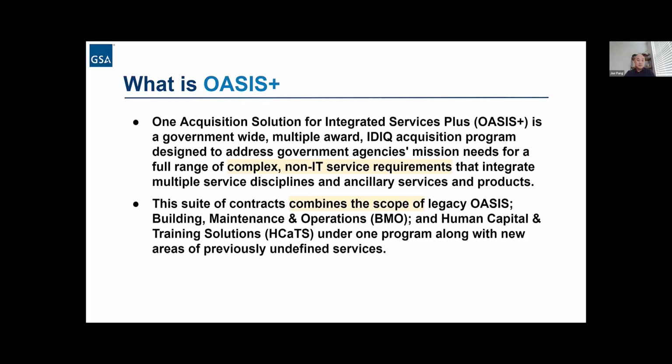So what is OASIS Plus? OASIS Plus stands for One Acquisition Solution for Integrated Services and is a government-wide multiple award IDIQ acquisition program. In discussing scope, it's important to understand OASIS Plus is designed to support a full range of complex non-IT service requirements that integrate multiple service disciplines and ancillary services and products. Because it is a second generation MAC contract, we have expanded the scope of the original OASIS program, thus expanding the services available in OASIS Plus. OASIS Plus combines the scope of legacy OASIS, building management operations or BMO, and human capital and training solutions, HCATS, under one program along with new areas of previously undefined service.